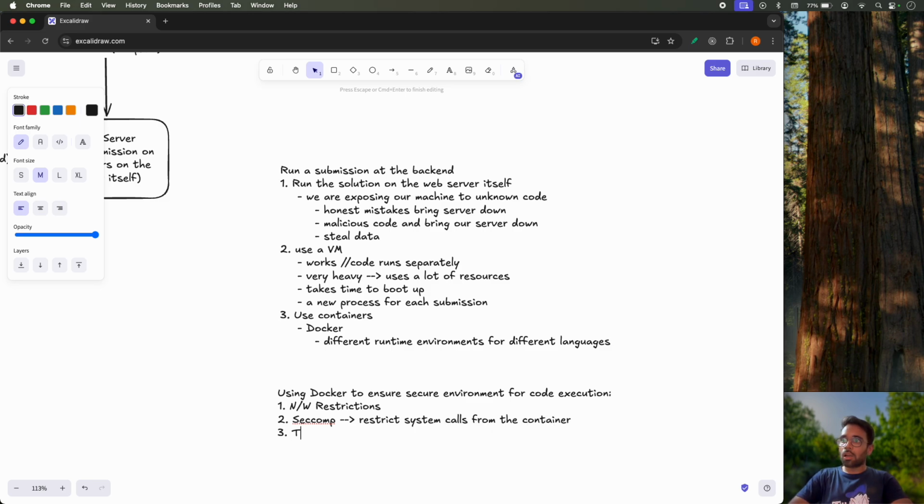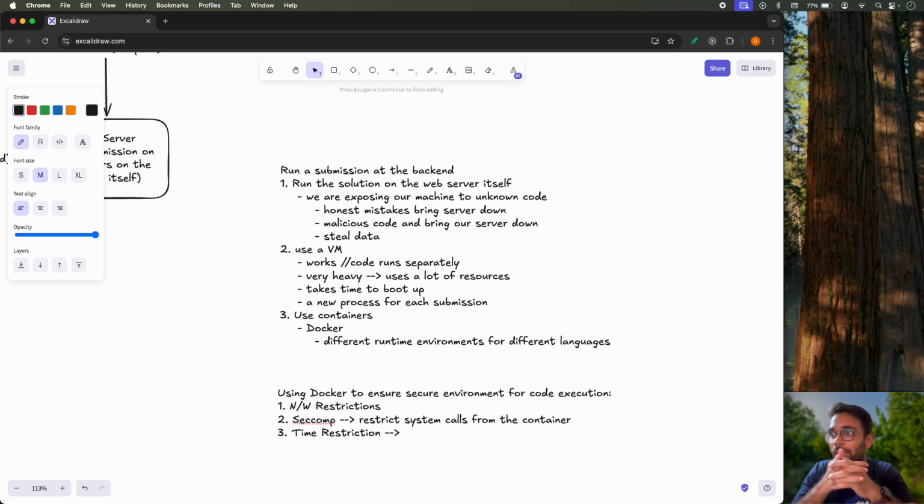Then there could be a time restriction. There could be an infinite loop which the user inadvertently or intentionally adds to the code. If that is the case, then our Docker container and hence the underlying resources are blocked forever, which is again not a good use case.